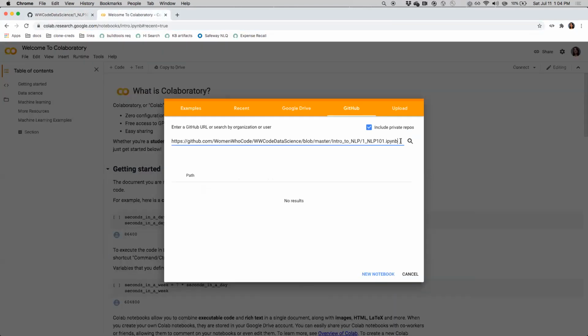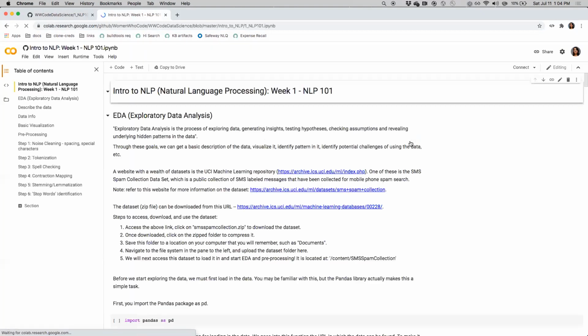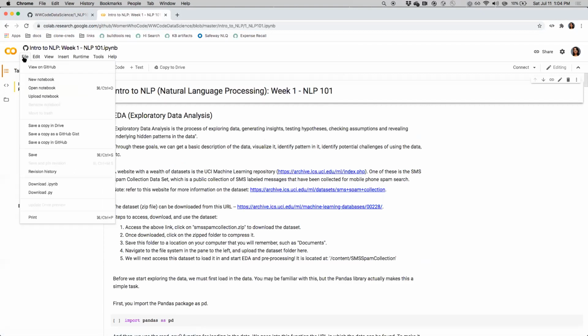Enter the URL of the repository and hit enter. It basically opens a copy of it for yourself, which you can edit, run yourself, and all of that fun stuff. So over here, all you would do is go to File and save a copy in your own drive, so that you have a copy which you can edit and make changes on your end.